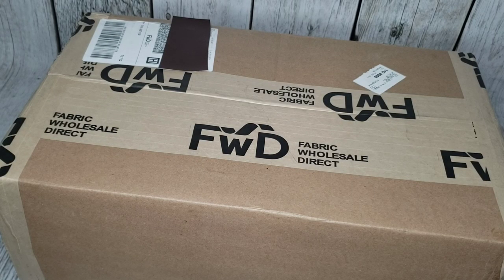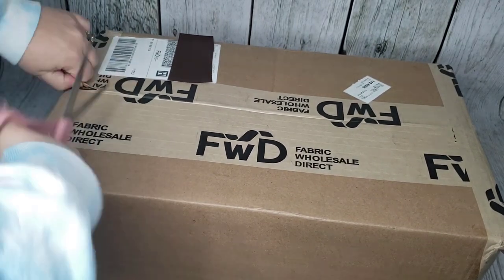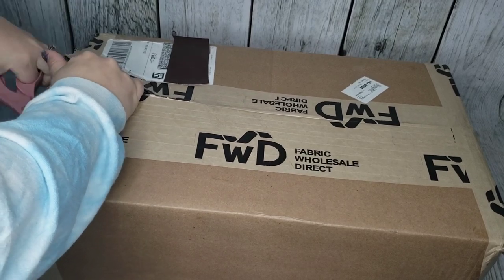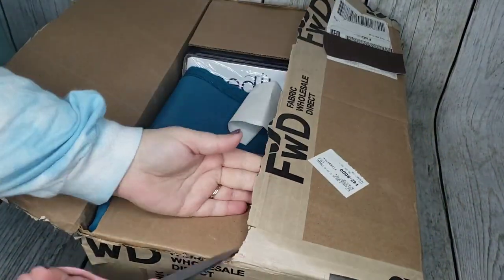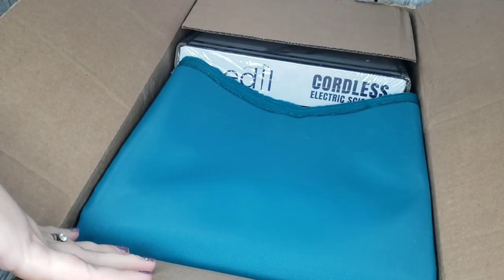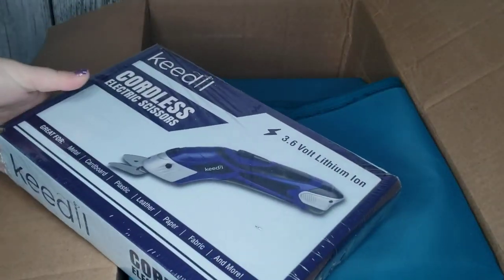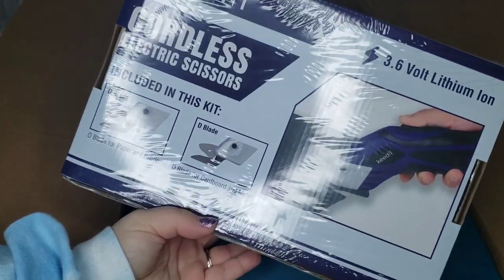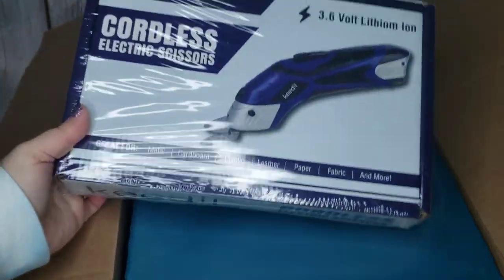So my waterproof canvas from Fabric Wholesale Direct finally decided to show up today. So I am going to open that and y'all can see what colors I got. So it looks like we have something extra in here. I completely forgot that I ordered on Cyber Monday and they threw in cordless electric scissors. I've never tried these before. That looks awesome. I've heard they're really loud, so I can't wait to try this out.